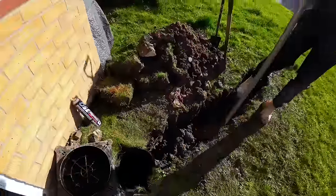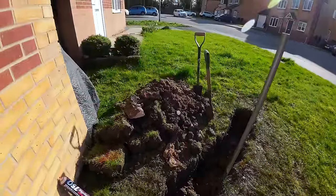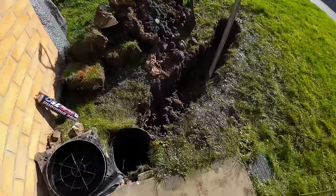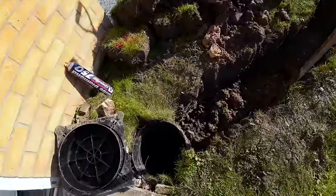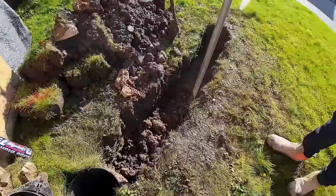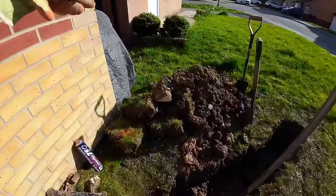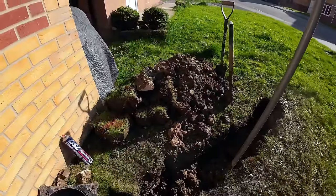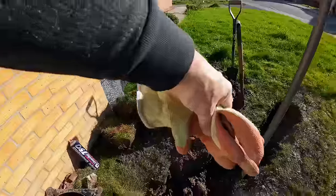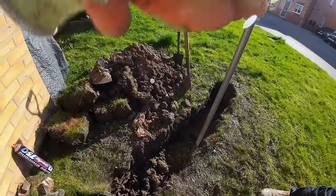There you go. Typical new build shite. All the crap, the concrete, the bricks. It's horrible digging this, probably only halfway through. There's where we're headed. That's where we've got to. And we found another pipe going across here. So I'm guessing it's the rainwater pipe, which is on this corner, which drops in here somewhere. So that might be easy for us when we put the rainwater pipe in.